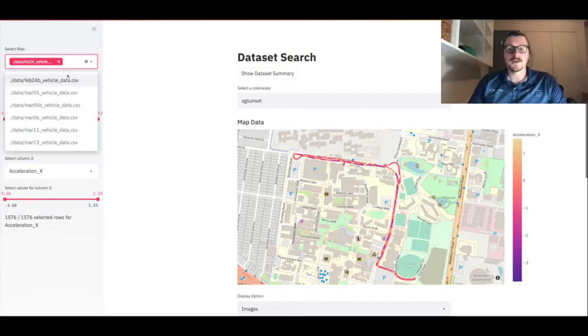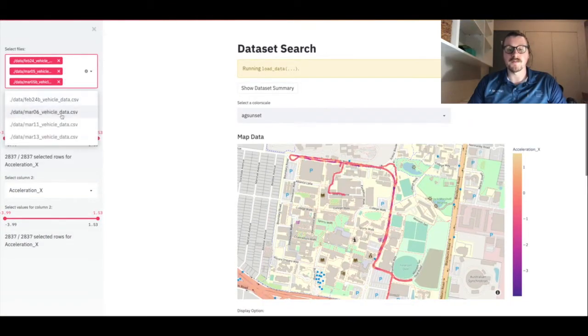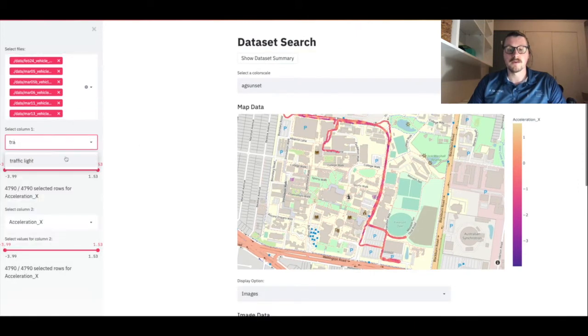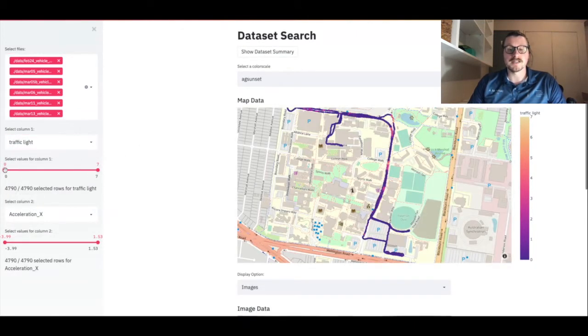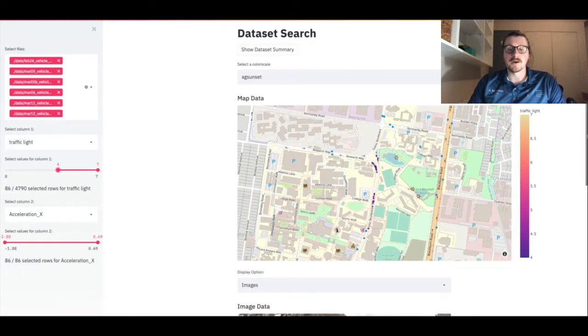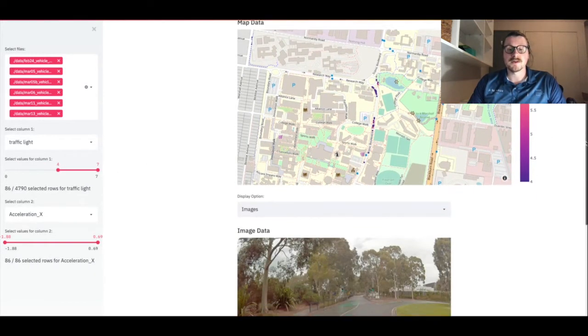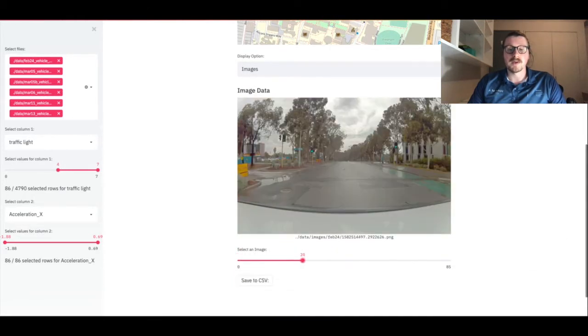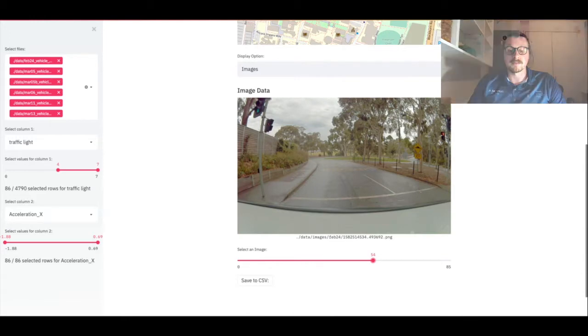The app also includes all the images from camera feeds, so it can be used in the development of neural networks. For example, if our object detection team wants to improve the performance on traffic lights, they can load up all the data, filter to only images of traffic lights, extract these images, label them, and then include them in the next training run.